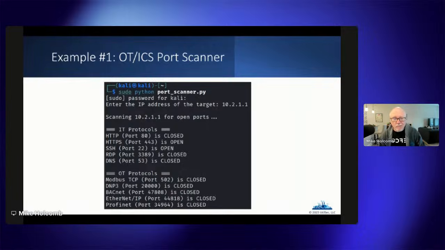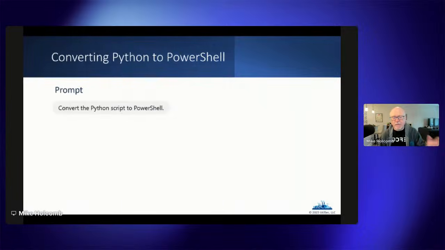But it works, right? And then you can even do something like, oh, let's convert that to PowerShell so I can run it on Windows machines. Because like we were talking about earlier, there's tons of Windows machines everywhere in OT. And we see attackers get into the environments, right? They're moving from Windows machine in IT to Windows machine in the IT/OT DMZ to Windows machine in OT.